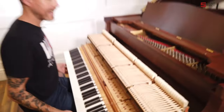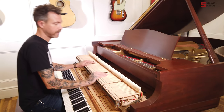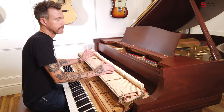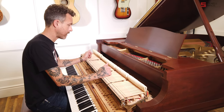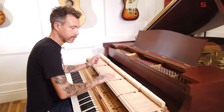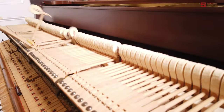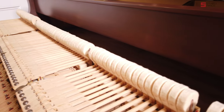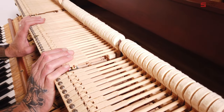All right, so now that I got the action out, you can see everything looks brand new. So when they rebuilt this piano, I would guess this rebuild probably happened maybe 10 years ago, about that. And they completely replaced the entire action. These do look like Steinway parts, which is really, really cool because it's very difficult to get Steinway parts right now. So the fact that we have them here already is awesome.